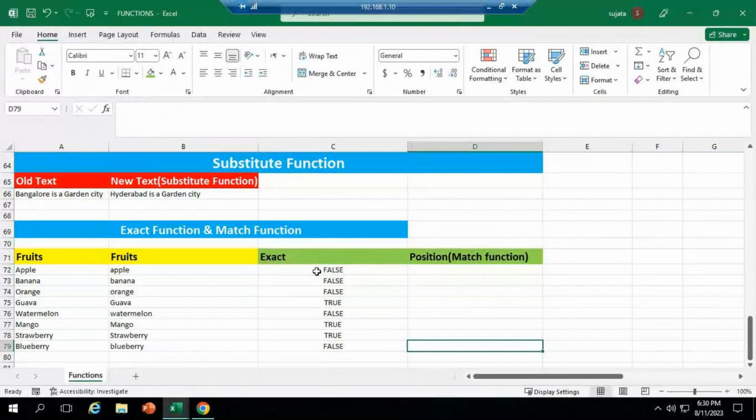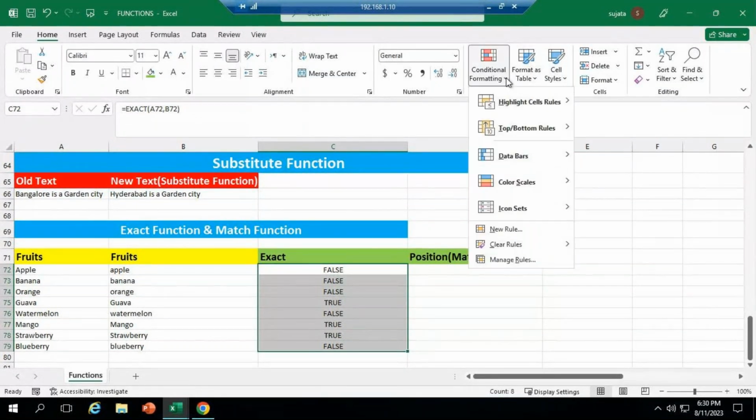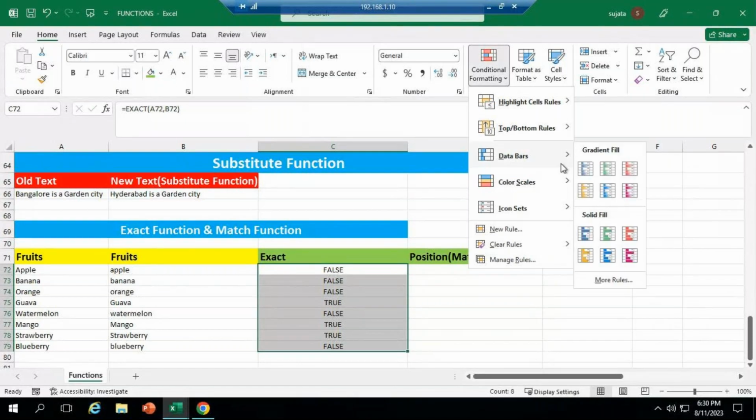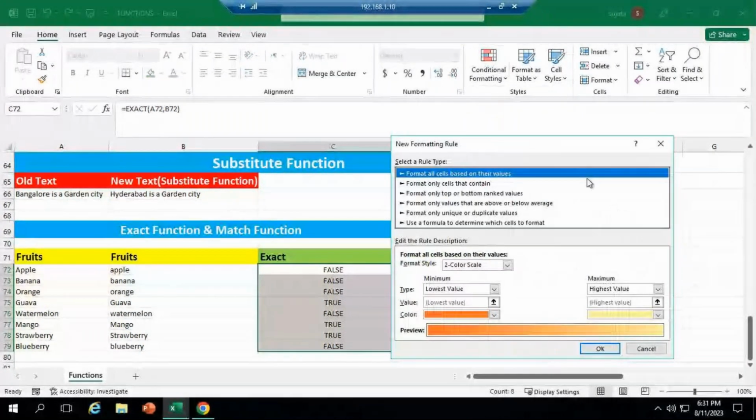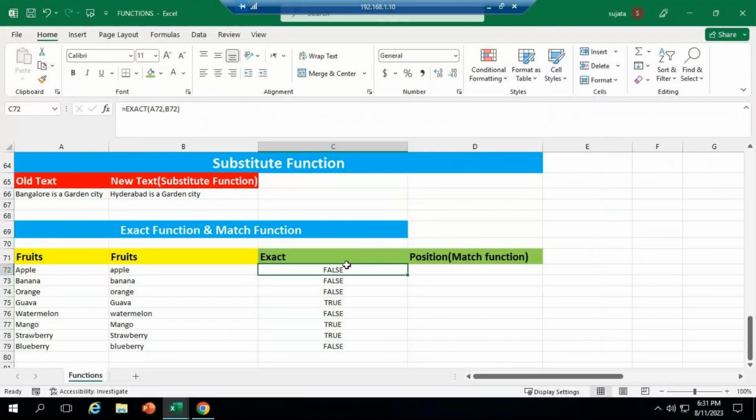So I want to use conditional formatting. Can anyone tell me how, because you have done it in the Home tab, how we can apply the rules for which is true and which is false, like a new rule? Suppose I am doing it here.